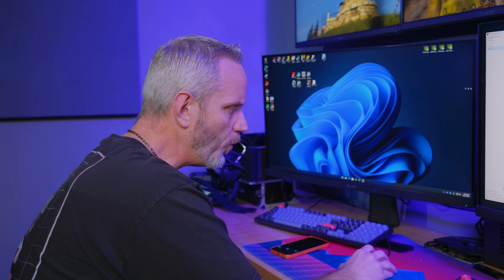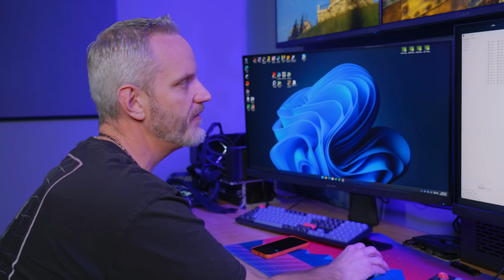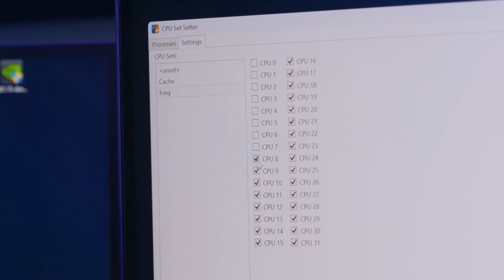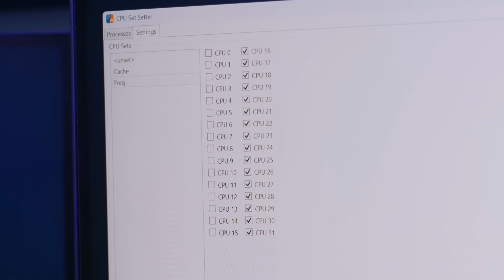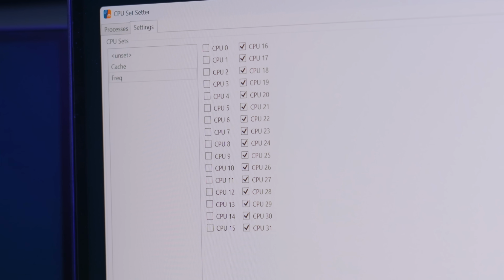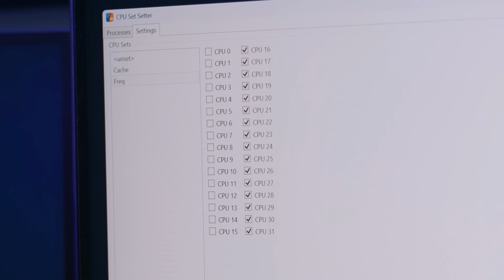So what I'll do here is I've got one set to frequency. Now this is kind of neat because you can do sort of the opposite of core parking, where with AMD's core parking logic and using the game mode built into Windows, the whole point is to identify a game and put it on the cache die and then park the other one.